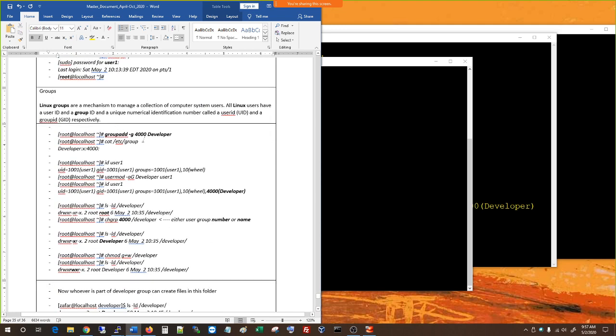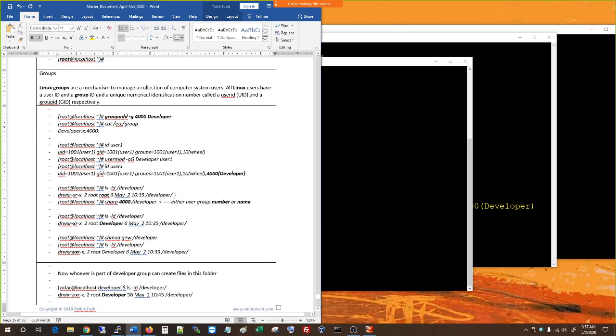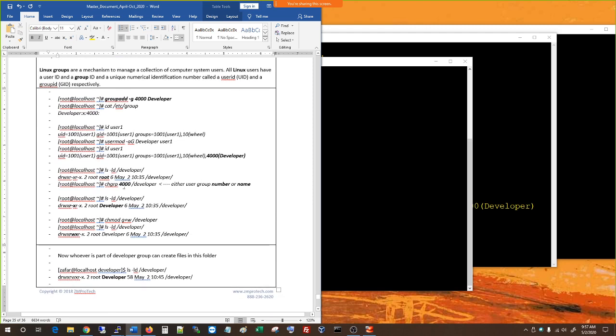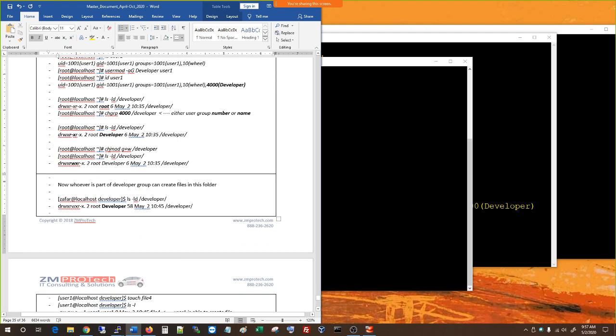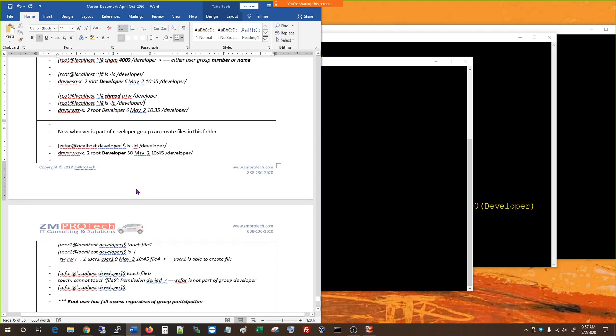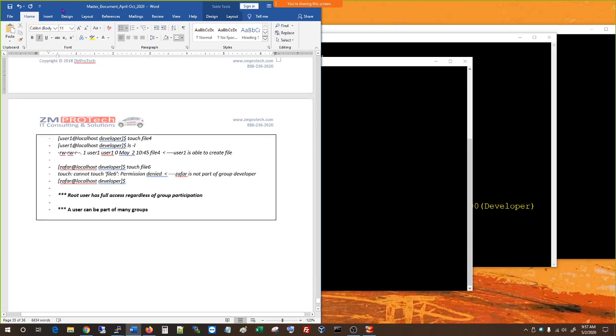So you need groupadd, and then the id, and then the chmod. Okay, and these are change modification.